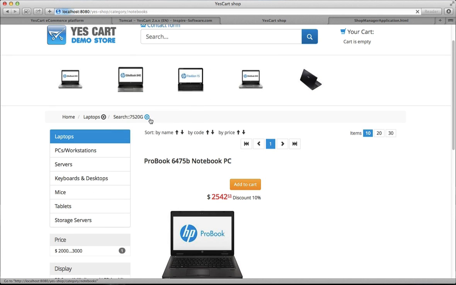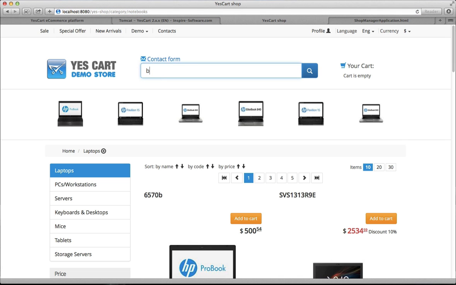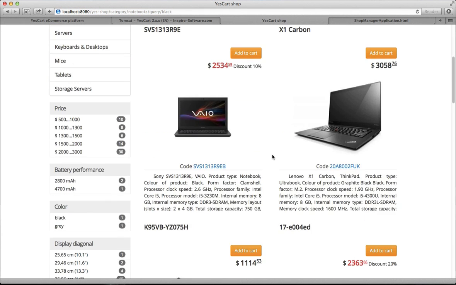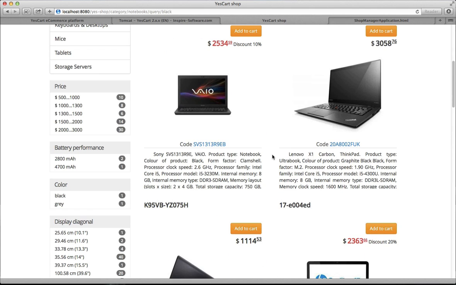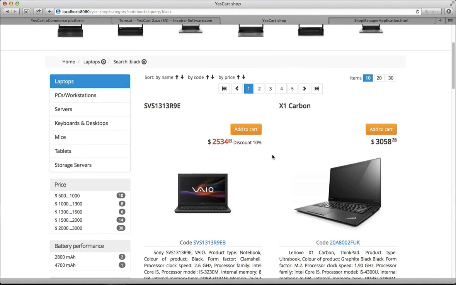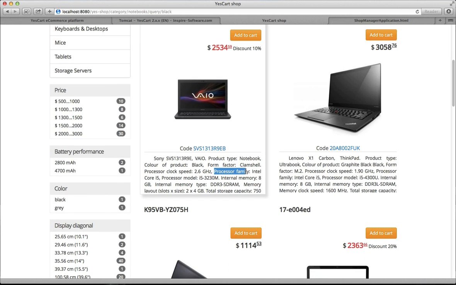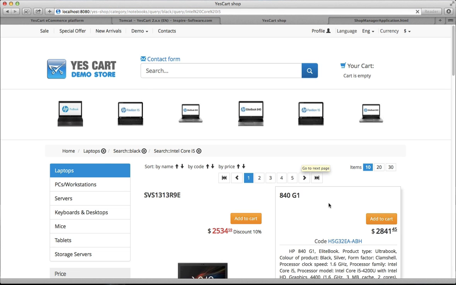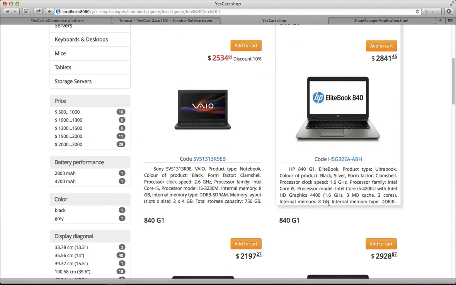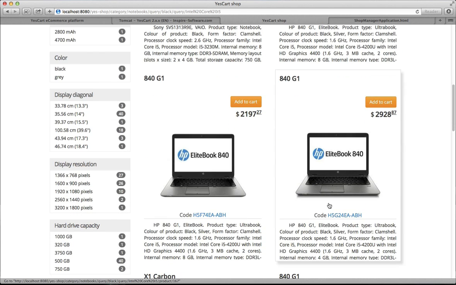How about if we search for black? Okay, there's a lot of black products here. Okay, how about if we try Intel Core i5 on top of being black? Okay, again a lot of results.